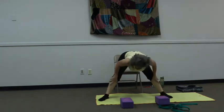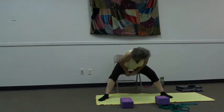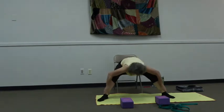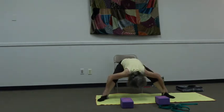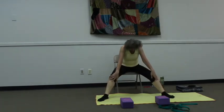Hands to shins, flattening upper body, shifting it forward. Remember, if you are in the chair, you are doing the same thing. Release shoulders. And then let's round it down. Inhaling. Exhaling. This time, let's roll up.